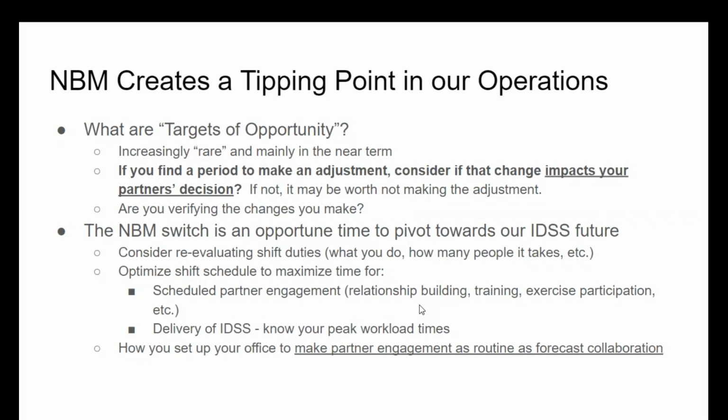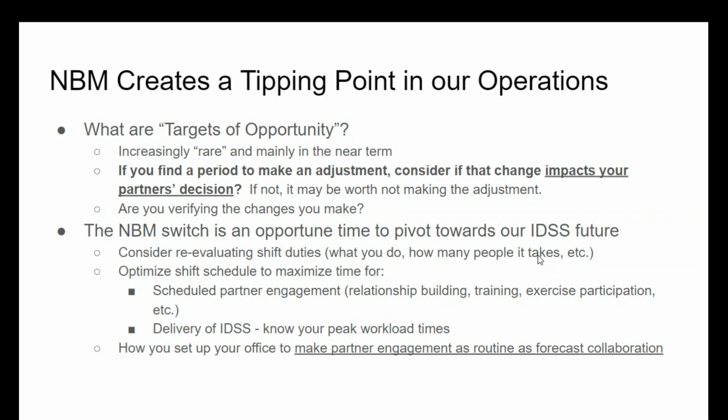These are the things to be asking yourself and determining what truly are targets of opportunity or not, because we want to make sure that we are taking advantage of all the capabilities that come from the NBM, but also utilizing our time wisely so that we're not wasting more time in the grids than is really necessary. So instead, we're unlocking that time to focus on how we can provide more quality DSS to our partners.